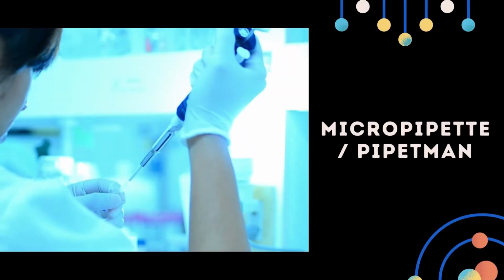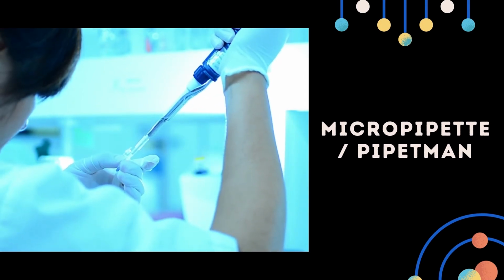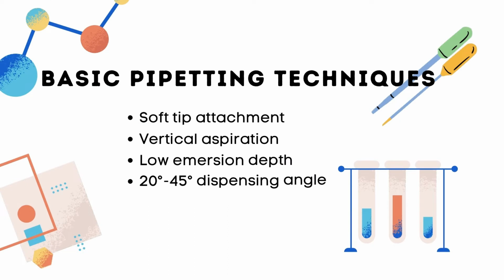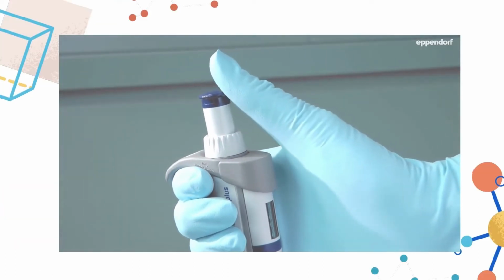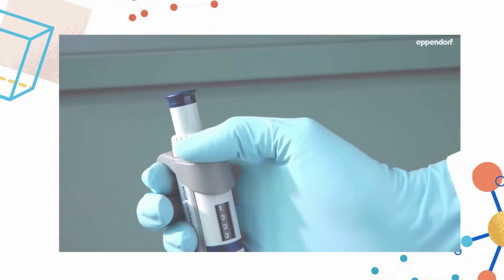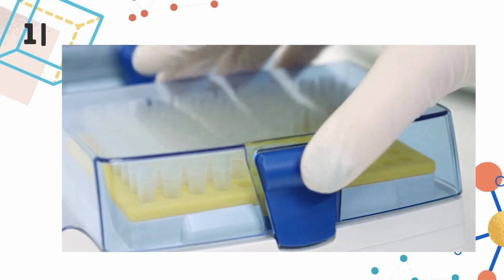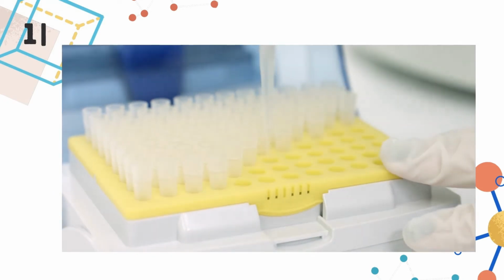Micropipettes are utilized to transfer small quantities of liquid, usually down to 0.1 microliter. Now let us learn the basics of pipetting. There are three positions: the ready position, the first stop, and the second stop, and an ejector button. Pipetting begins as the tip is attached. Apply light pressure to insert the pipette into the tip.